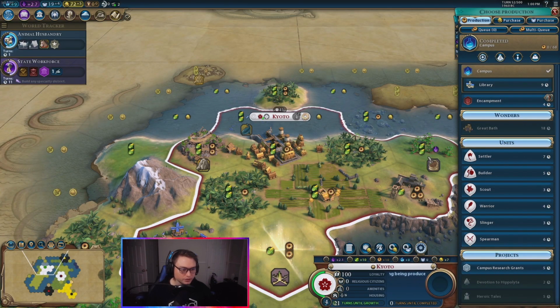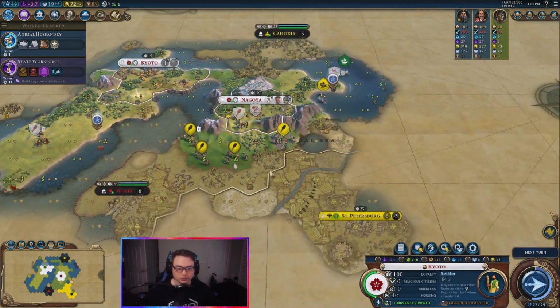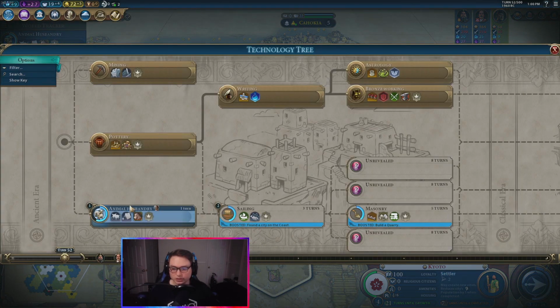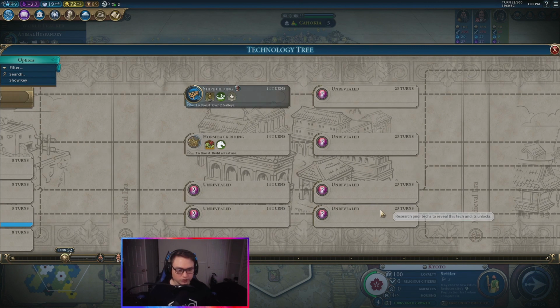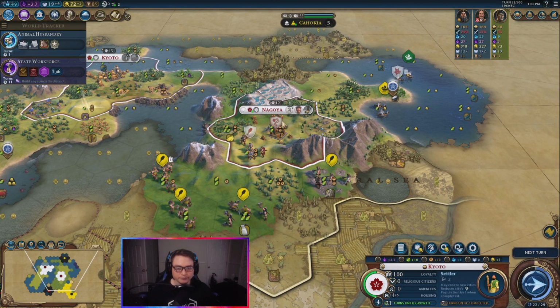What we're going to do in our capital here is go for settlers. That way we can get these settlers up as quick as possible. We will want to also find archery. We will get that soon, hopefully. We're going to unlock animal husbandry and then sailing, and then we'll go see which one of these is archery. Hopefully it's one of these ones right here, and we can get that rather quickly. So we can upgrade the slinger, and this slinger can defend our territory a lot better.